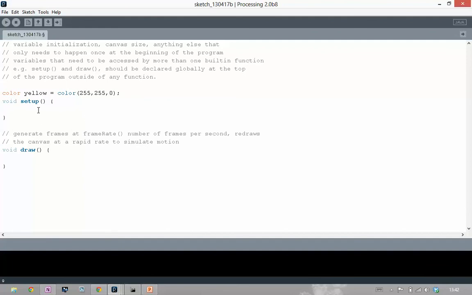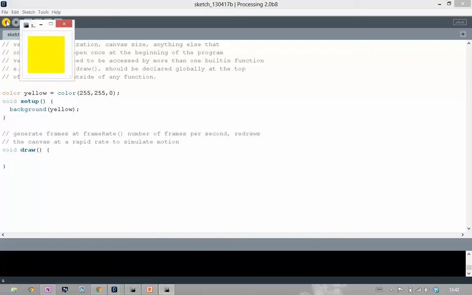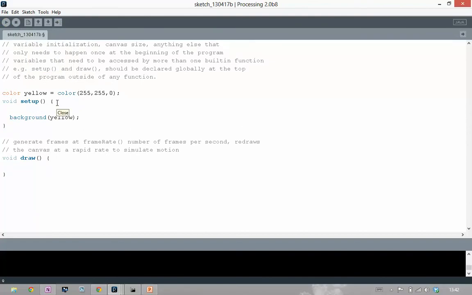And I like yellow so much that I want to make it the background of my sketch. This ought to work. Let's just see if it... Oops, and I need to make a canvas size rather than the default size.